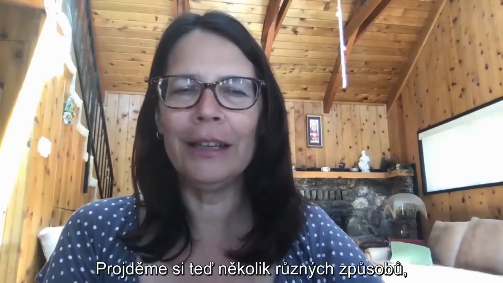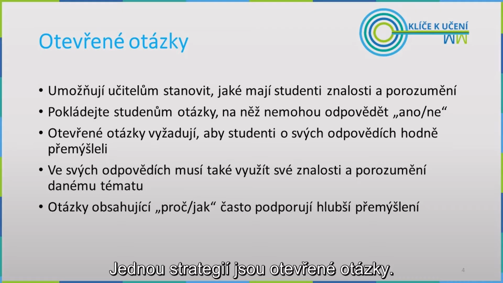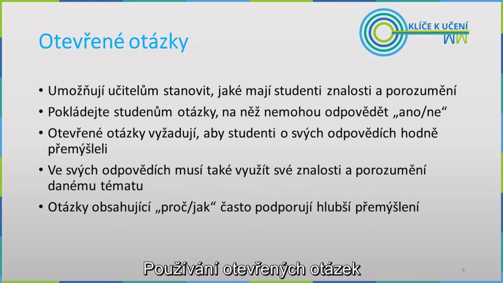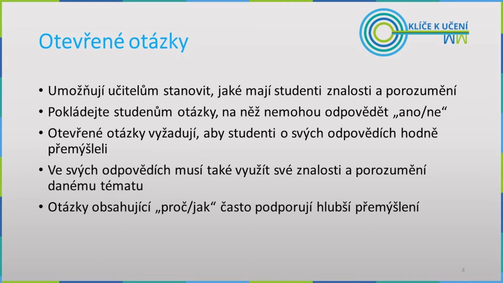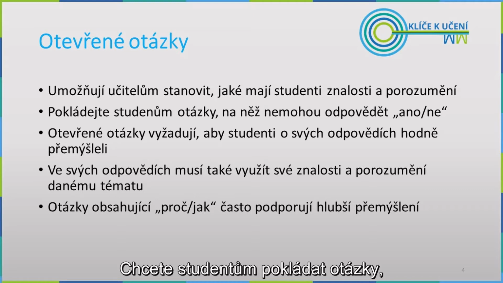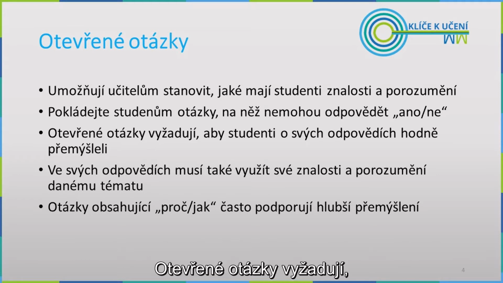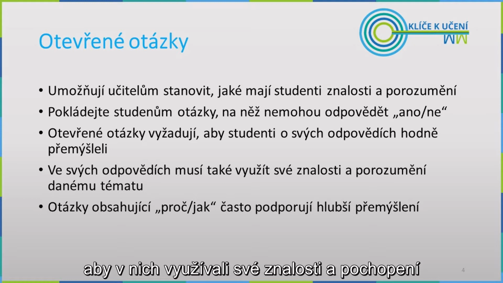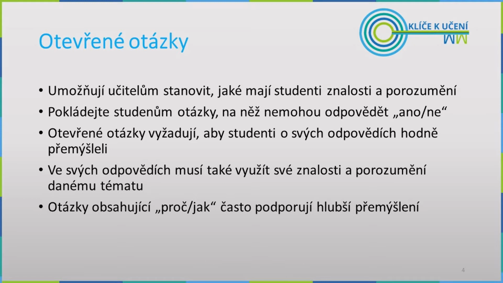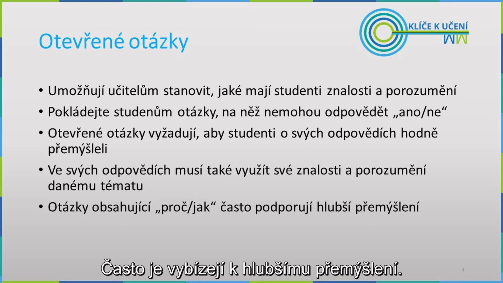So let's talk through several different ideas for formative assessments in small group settings. One strategy is open-ended questioning. Using open-ended questions allows you to really determine the depth and the breadth of the student learning. You want to ask students questions that can't be answered with a yes or a no or a one-word answer. Open-ended questions require students to think about their answers and to use their knowledge and understanding about a topic in their responses. So questions that involve words such as why and how often encourage deeper thinking.